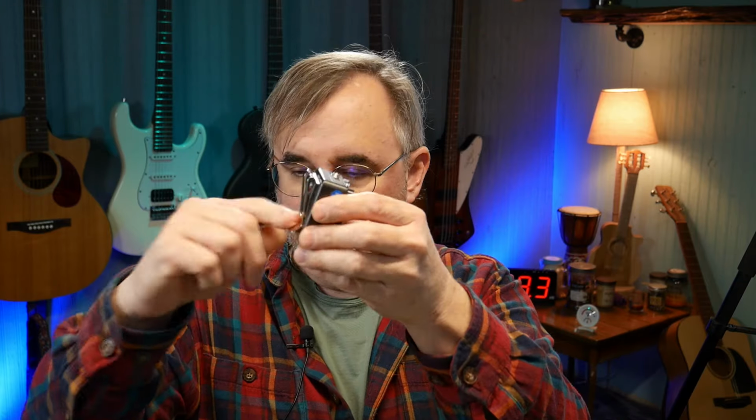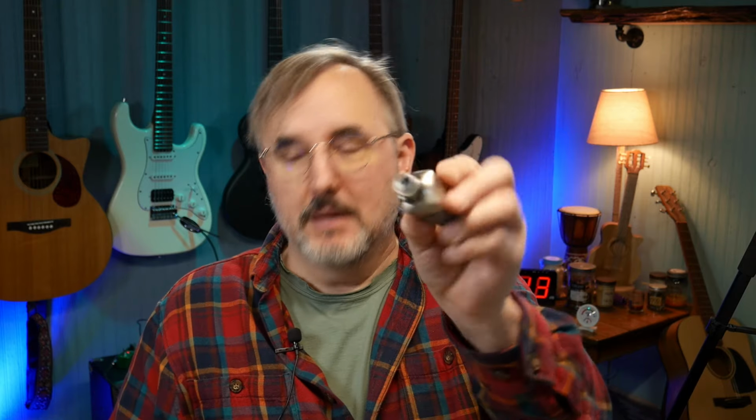The difference between these and the inexpensive ones on Amazon is that this thing, first of all, is built like a tank. The housing is all metal. The belt clip is metal. It's got nice knobs and a real smooth volume knob on it. Really well made. Same with the transmitter. The transmitter's got some plastic on it, but there's also some metal.